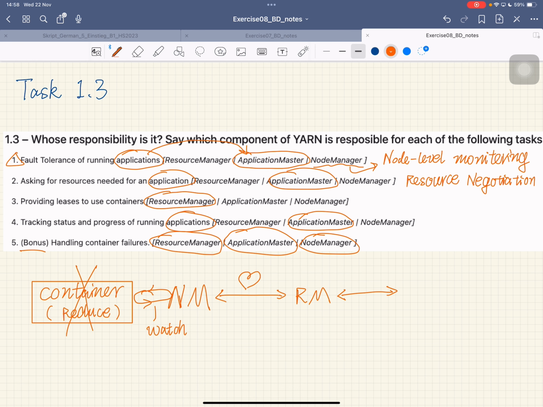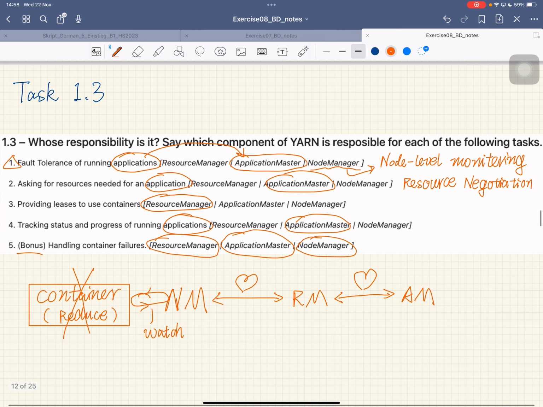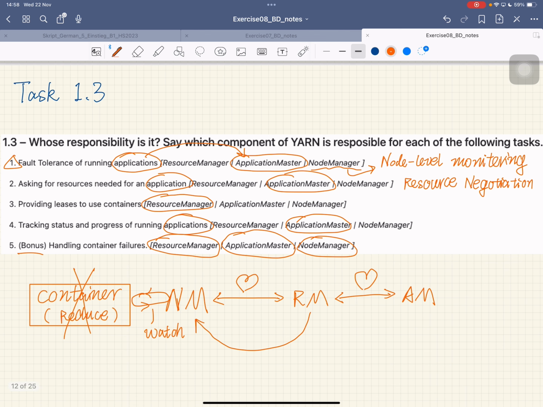with the application master. The application master would know one of the tasks of this application has failed. There are, of course, many strategies you can write into an application as to how you can handle a failure. But in this case, maybe the application master wants to rerun this container, then the resource manager will allocate a new container of the same amount of resources on the node manager or a different node manager.